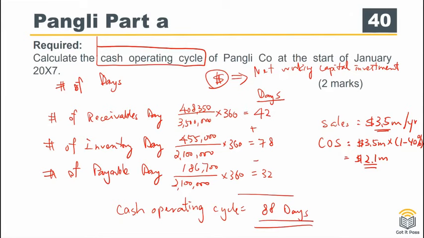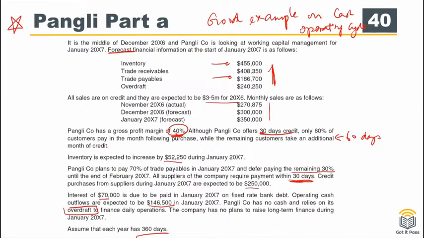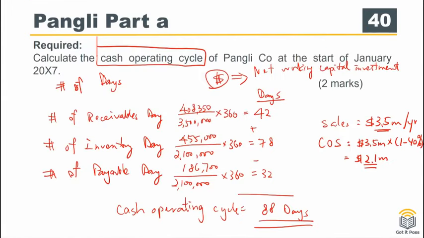All right, so let's make it clear. This question is asking you to work out the cash operating cycle, so it's about the number of days. Don't confuse it with net working capital. Because you are required to work out the number of days, please work step by step. First, work out the receivable days based on the sales figure, because all the sales are credit sales. Next, when you work out the inventory days and payable days, you need to find the cost of sales figure in order to finish your calculation.